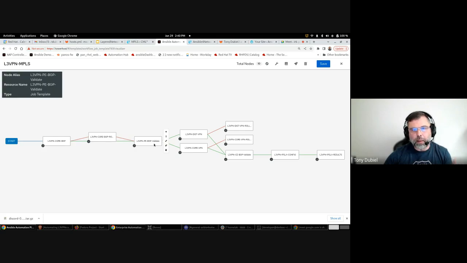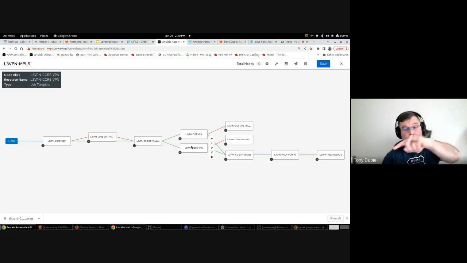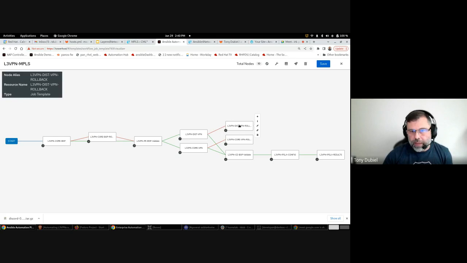If it passes, I move on to this BGP validate to make sure that I have some of my MPLS settings at this point. It'll check and make sure that we have all of our neighbor relationships and everything's good here. And if everything's good, we move into further configuration. So here is the point where we will apply the customer's VPN number and their IP addressing and those specific elements that are for their overlay VPN connection that we're going to provide from CE to CE. Now, if those fail, then we have rollbacks, very specific rollbacks depending on which one fails. And then if they pass, we move forward to a validation step. So here we're validating again, right? So you'll see that we have checks in place here.